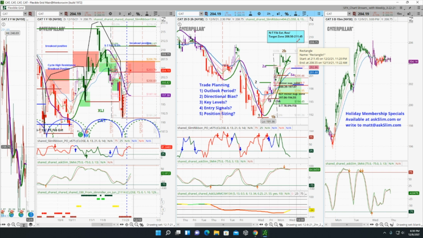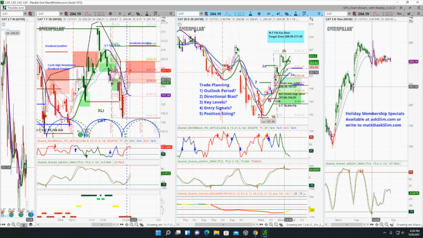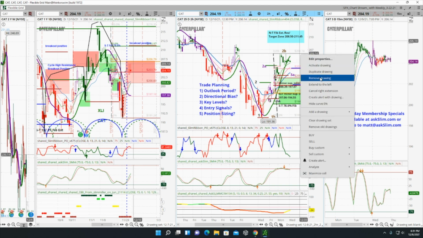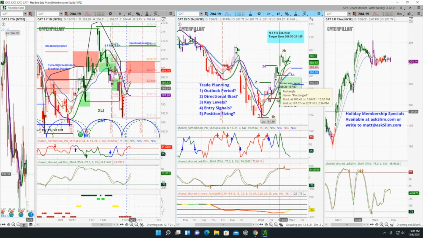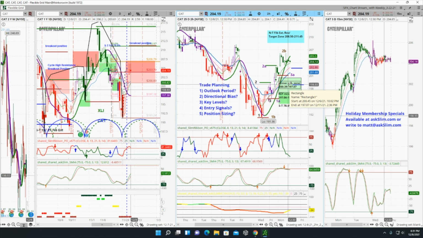All right, so now we're going to talk about entry signals, which here are our fourth aspect of the trading plan that we are going to cover in this video. And as a trader, you're never going to be perfect with your entries. So it's best to be flexible with those entry approaches as long as that directional analysis hasn't changed and you stay within your risk management parameters. So here are a few examples that you could think through as you're looking at various approaches to entries. One of those would be simply a pullback to a specific support level that you've identified. And as soon as it would hit that support level, in theory, then you would look to execute that.